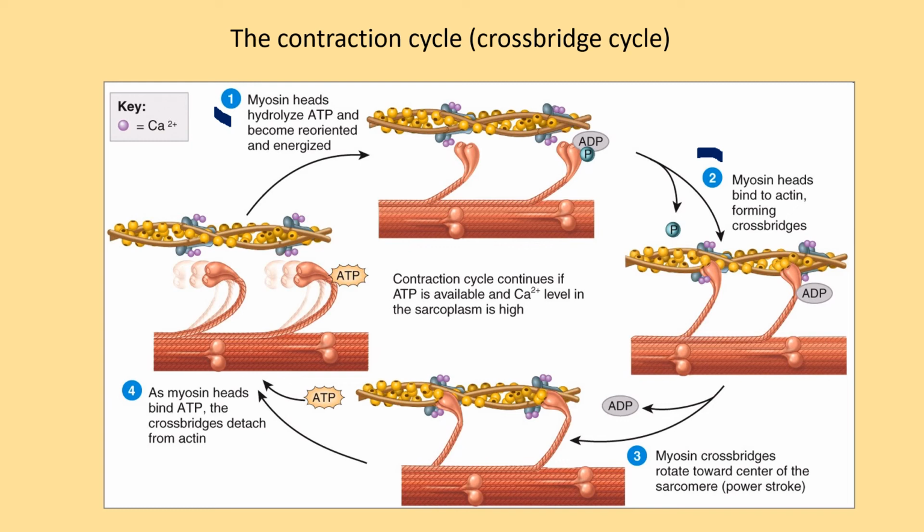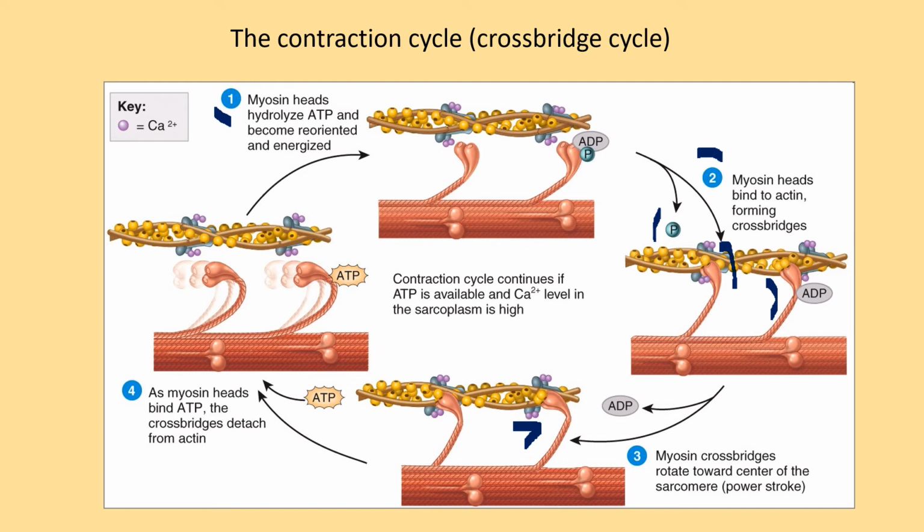Notice as we go from step one to step two, that phosphate group popped off, and that allows cross bridges to form. Here's a cross bridge. As soon as that cross bridge forms, myosin changes shape again. It goes from this high energy position, this less bent configuration, to this more bent configuration. And I wish the artist made that a little more dramatic. But as we go from step two to step three, the myosin head goes from a high energy shape to a low energy shape.